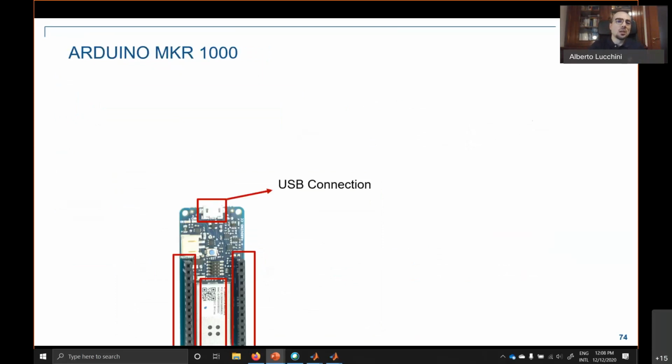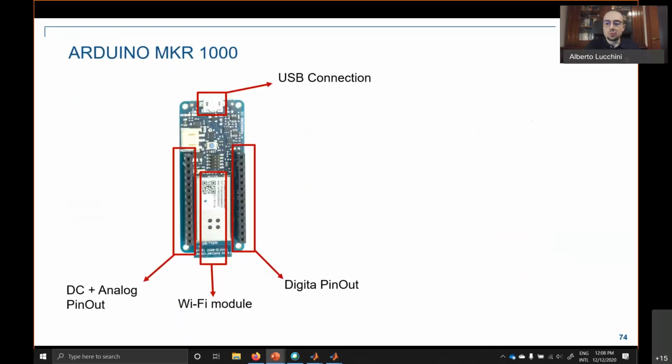Okay. Speaking about the special Arduino that we have put on our motorbike, we have the so-called MKR 1000. And it's a special Arduino because it not only provides the connection with digital and analog pins, but also has a Wi-Fi module.